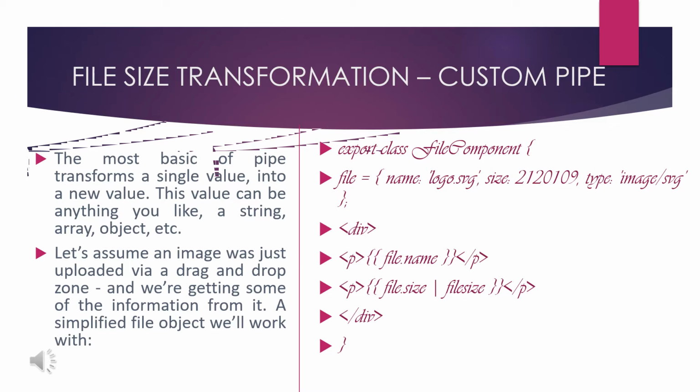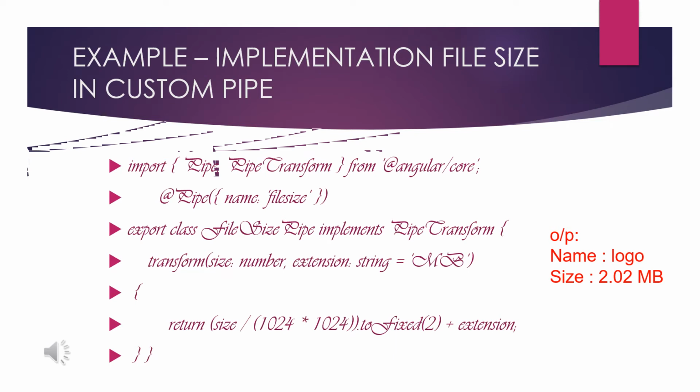Yes, I'll show you that. This is a custom pipe. For this pipe, you need to use ng generate pipe and the pipe name, and it will generate the pipe. Inside this pipe, we have two mandatory imports: one is Pipe and another one is PipeTransform. For the pipe, we need a name. For whatever function or situation we are going to use this pipe, that name should be given here. For example, if I'm writing a function for full user name, that will be the pipe name.